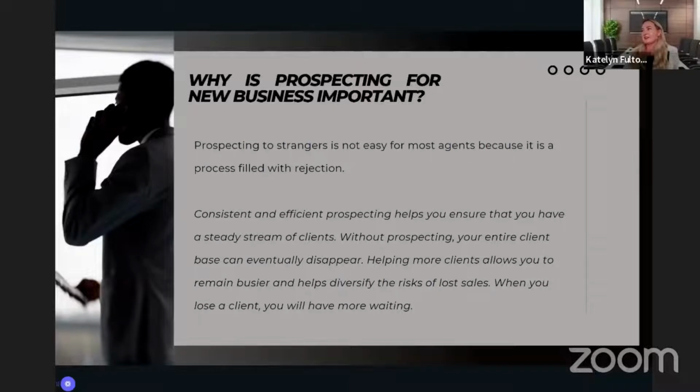I find it very draining. And these people will probably be the ones that call you the most. They want to see the most houses. They take up a lot of energy, and then all of a sudden they don't buy or sell with you. And then you're left with zero clients because you spent every piece of energy and focus on that client. They tell you all their problems. You become their therapist. It's a whole ordeal, and it sucks the life out of you. Unfortunately, it's a hard lesson that every one of us is going to experience.